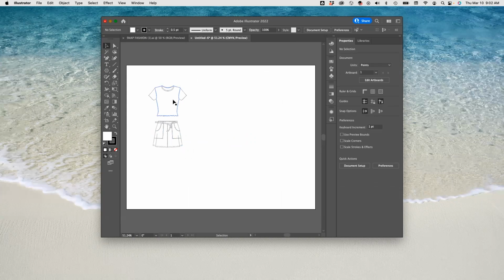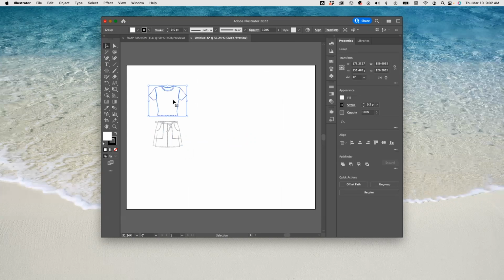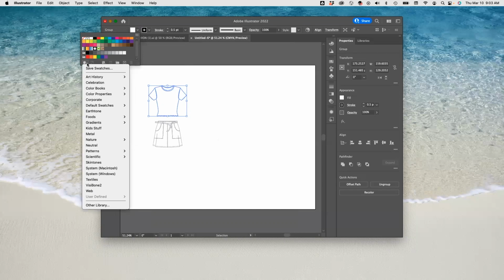Let's do that. So now I'm going to fill this, instead of with a color, this time we're going to fill this with a pattern. So if you go here, there are a lot of options here. You can select different things, but we can go to patterns.